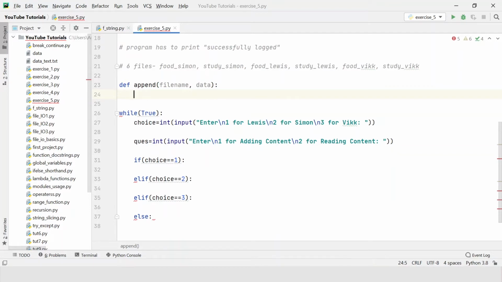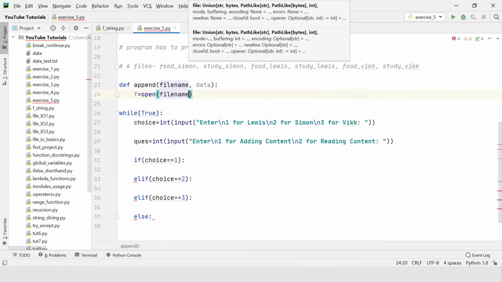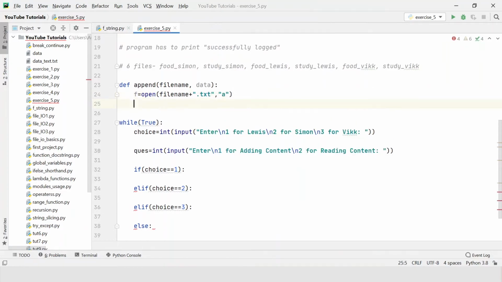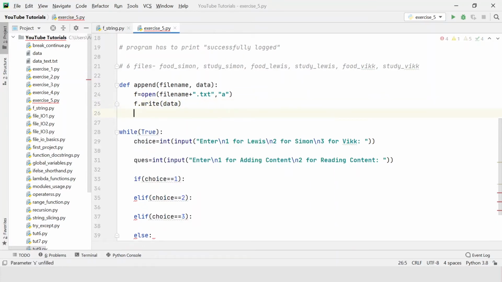For example, as you can see guys right here, if I write f is equal to open, and after that file name and then .txt, and after that the append mode, and after that if I write f.write data, and if I close the file, and that is really important.